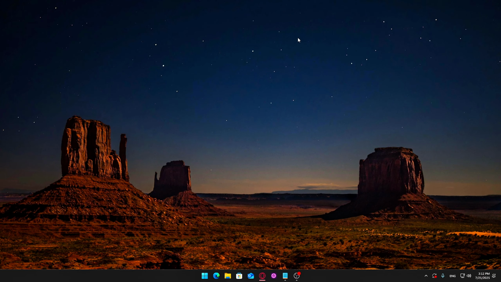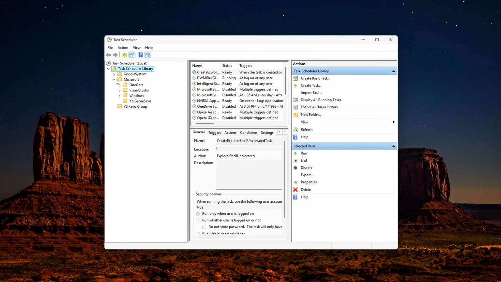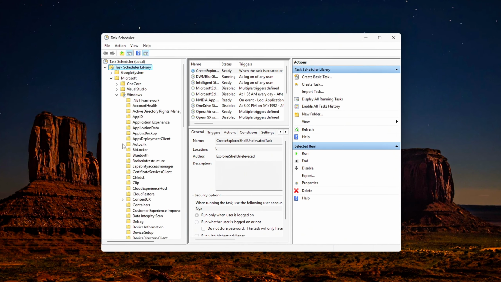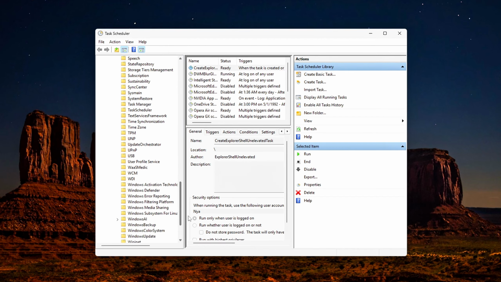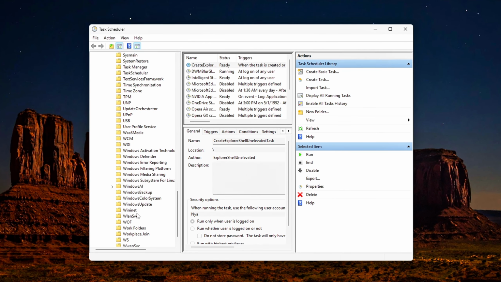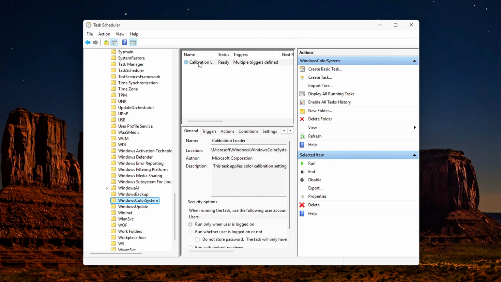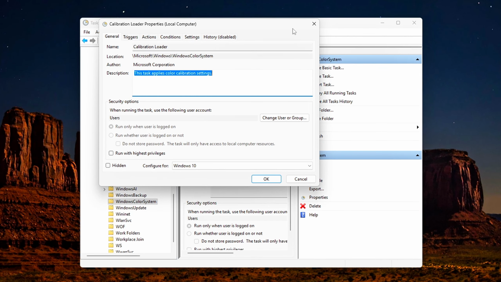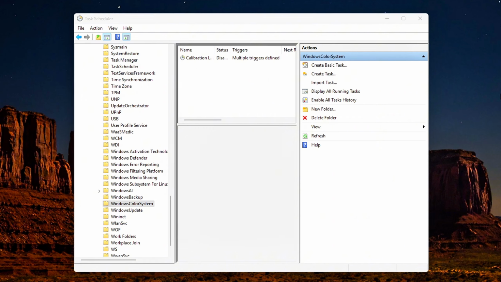Unique tweak: disable Windows Display Calibration Loader. This scheduled task reloads ICC color profiles every time you log in. While meant for display accuracy, it can interrupt or delay full-screen transitions, especially during game launches or resolution switches. On lower-end GPUs or when using certain overlays, this process can subtly affect input timing or responsiveness.